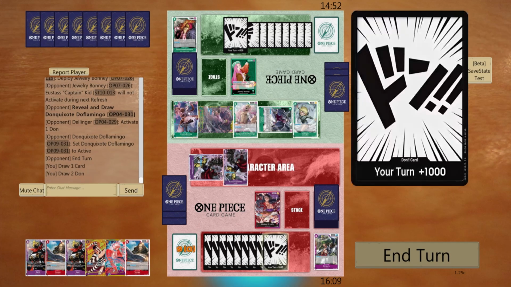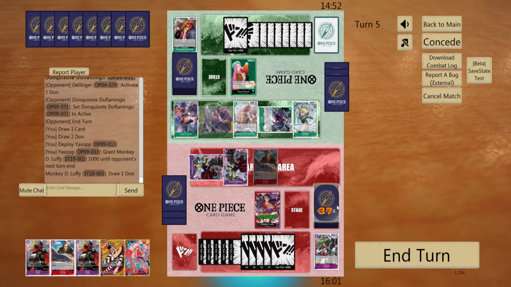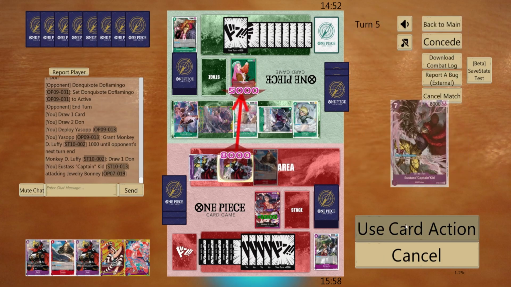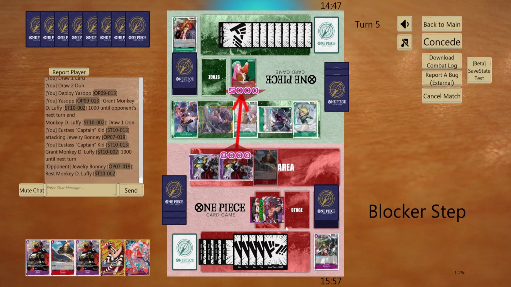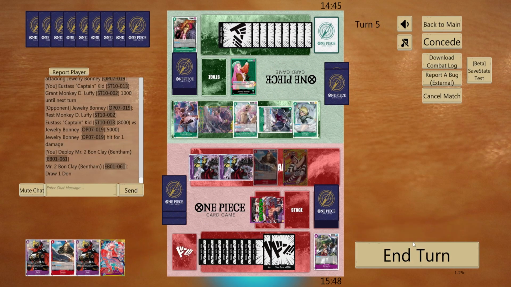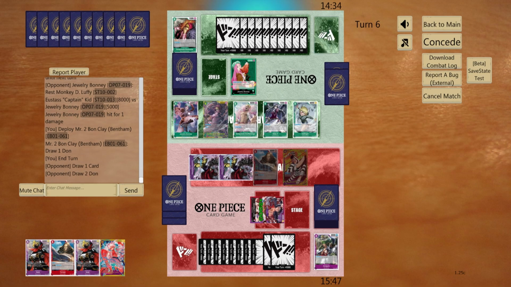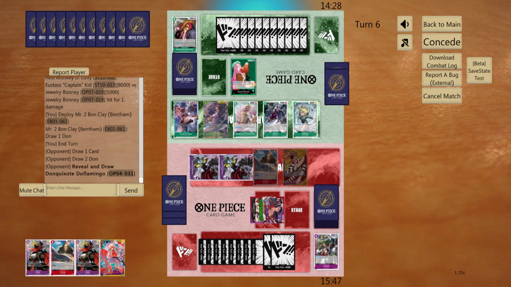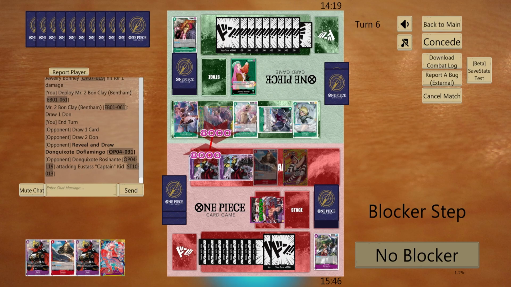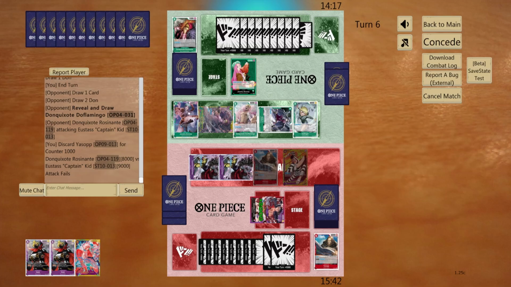Alright, so we're at 9, going up to 10. We're going to throw Yasop in there, make it into a 7, get that Dawn back so that we're at full 10, and then we'll do the same thing. So now we're at 8k. Still hard to just casually beat. We'll also throw in Mr. 2, because it'll be an 8k swing next turn. So, Dofi, and it looks like they got it, but they can't play it until next turn. So 8 to 8 on the Kid will protect it for now.